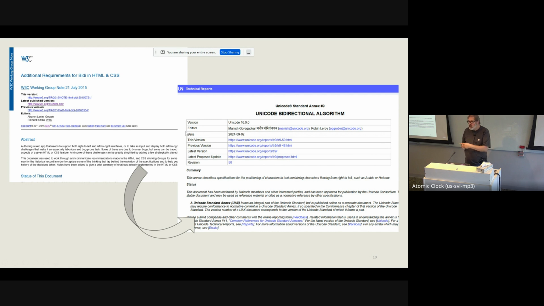That resulted in changes to UAX9, the Unicode bidirectional algorithm, and a new way of handling BiDi called BiDi isolation, with new control characters and so on to support that. And the modern version of BiDi is easier and better to work with and is generally implemented on the web in HTML. And so that's cool.